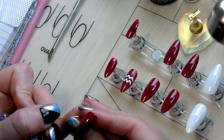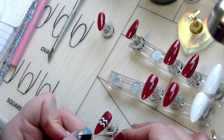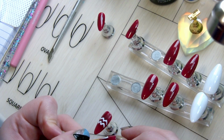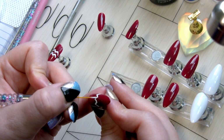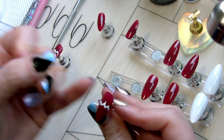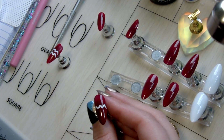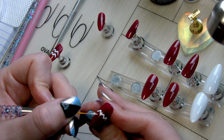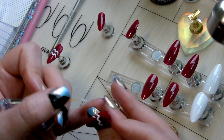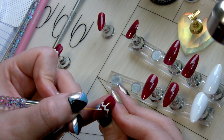This is all such a learning experience for me still. Kind of want to try to line it up where I did it. That looks good. Flash cure. It's a little more pointy than the other one, but who's gonna get mad, right? I've seen the symbol both ways, more pointy and more rounded, so it's kind of like artistic style, I think. Still gonna try to curve it a little bit.